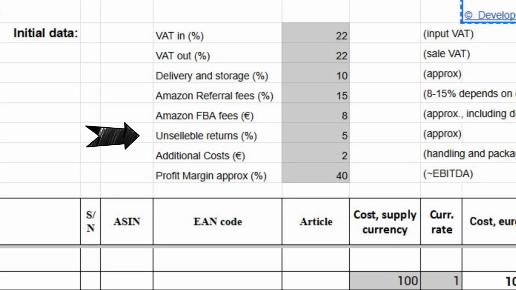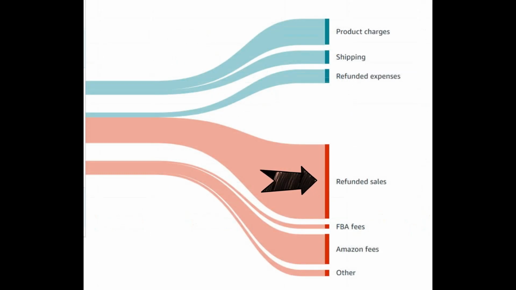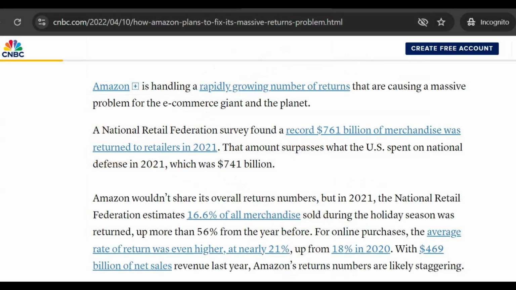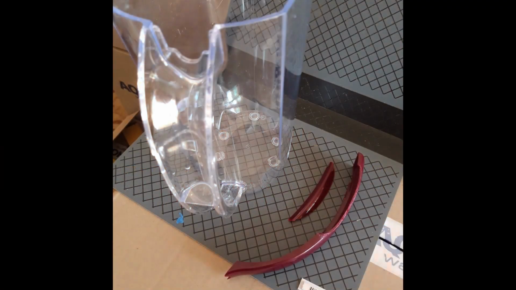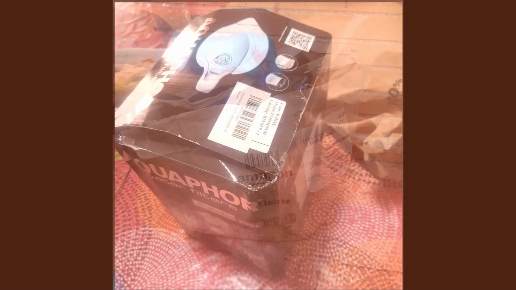A couple of comments. Usually, the issue of customer returns is delicately omitted by various online coaches, but it will give you a lot of headaches. While customer-friendly, the overly lenient Amazon return policy often leaves sellers at a disadvantage, with a high return percentage eating into profits. Statistics show gigantic and growing volumes of returns, the percentage of which fluctuates from 5 to 40, depending on the category. Most returned goods are unsuitable for further resale. Here are samples from our warehouse.